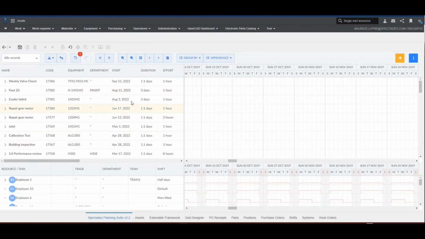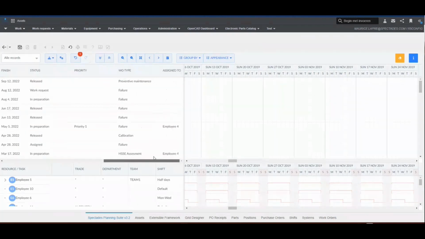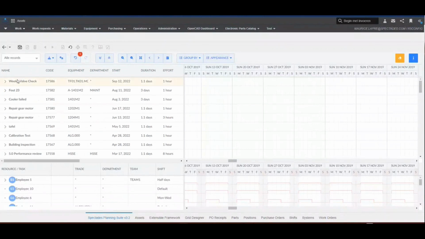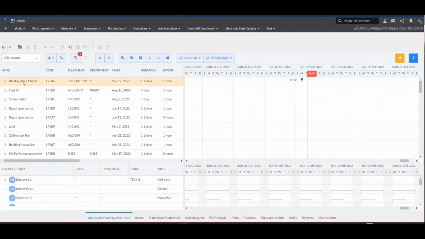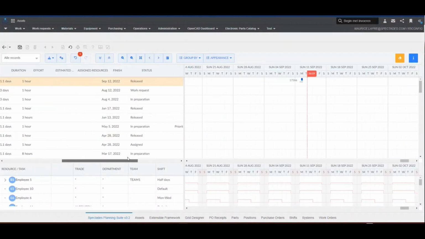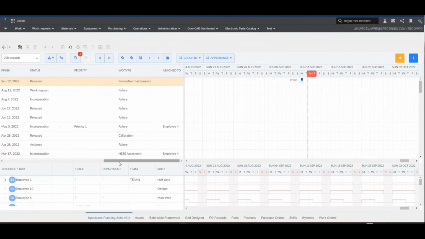So here on the left, you have your work order and activity data in what you can call a grid, if you're familiar with HxGN, or a table or a list view. All work orders are one line with their data, like start, end date, status, work order type, maybe a priority.